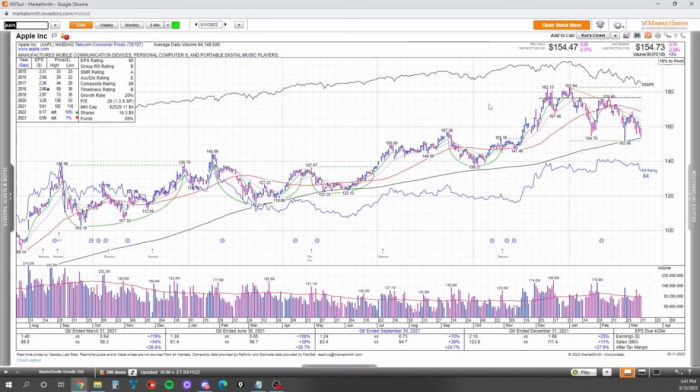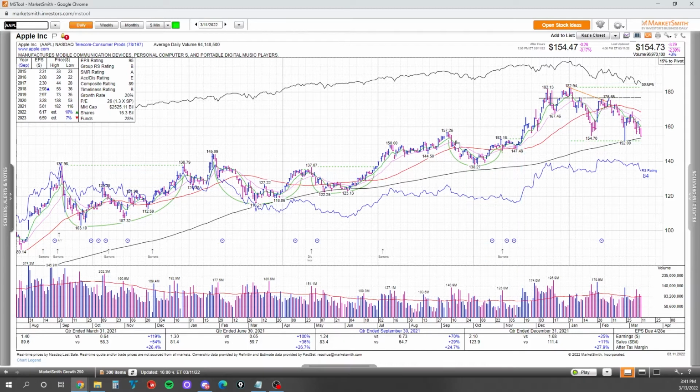Now Marketsmith has some pre-built pattern recognition software, and it can show you bases, cups and handles. Like for example, this wonderful formation right here, you see it's a cup and handle. This says 3 days. Stage 3, it's 7 days, pivot, length, depth, 12%, and so forth and so forth. That's on the daily chart.